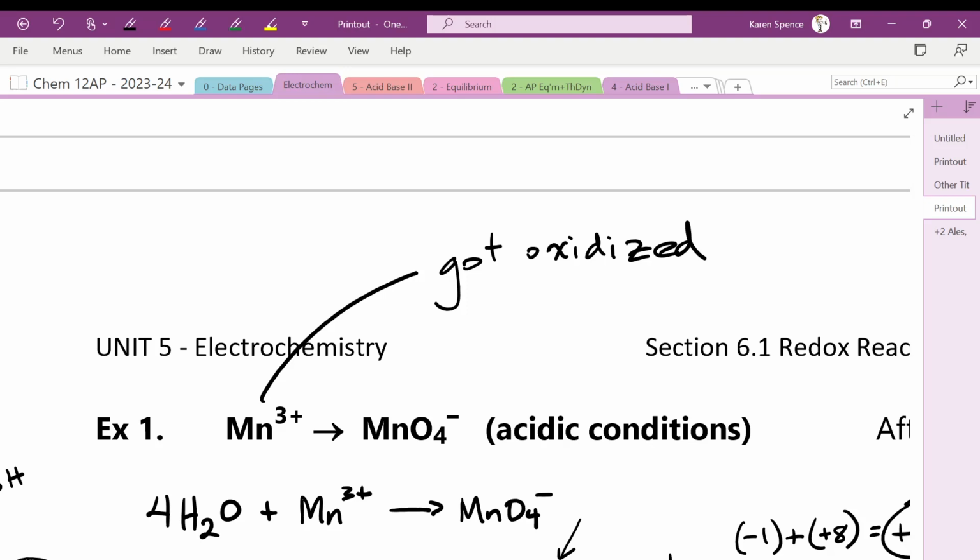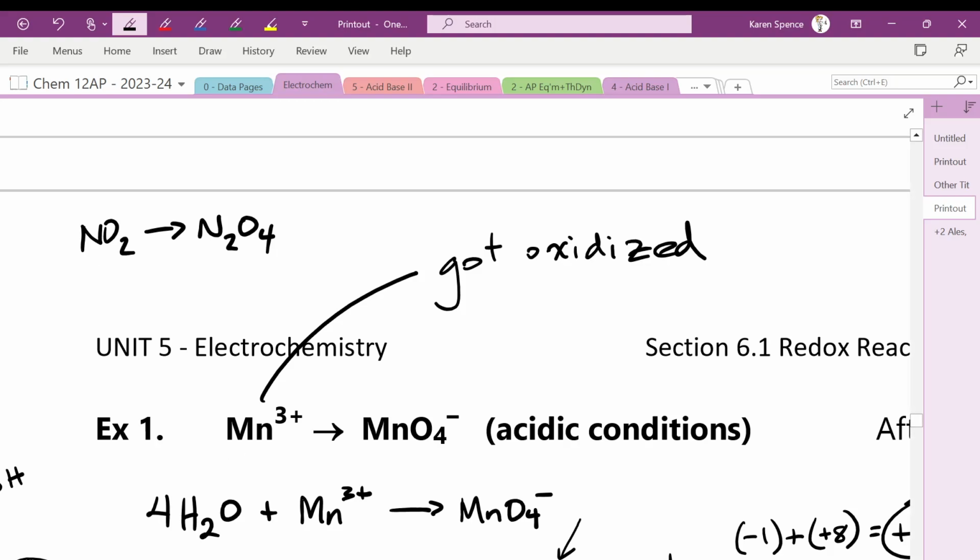Now you got to be careful if you've got like a 2-to-1 ratio or something like that, because if you have NO2 goes to N2O4, have you actually added N's or O's to the N? No, you have the same ratio, right? So you have to watch out for that. But if you're just looking at something really straightforward like Mn, and now it's all of a sudden got a lot of oxygens on it, that was oxidation. And if you're looking at something that has oxygens taken off of it, that would be reduction. Yes?